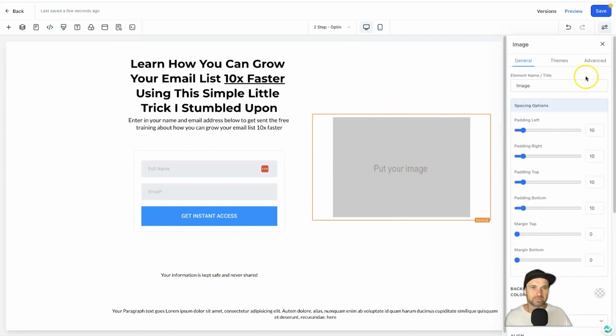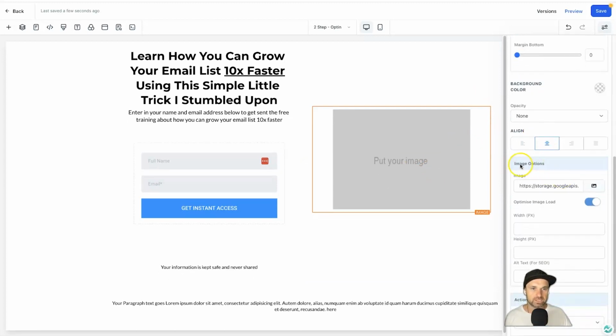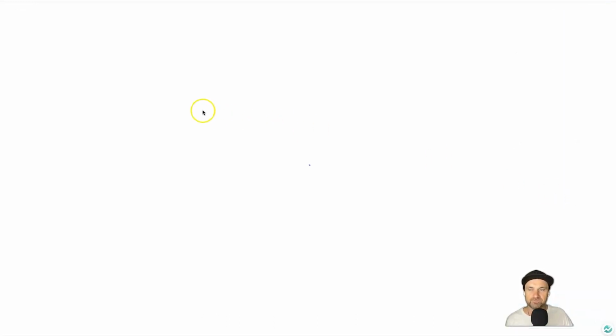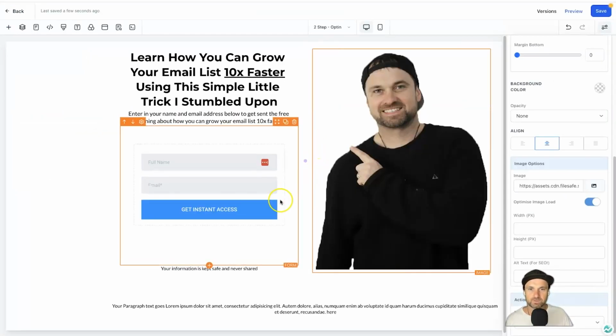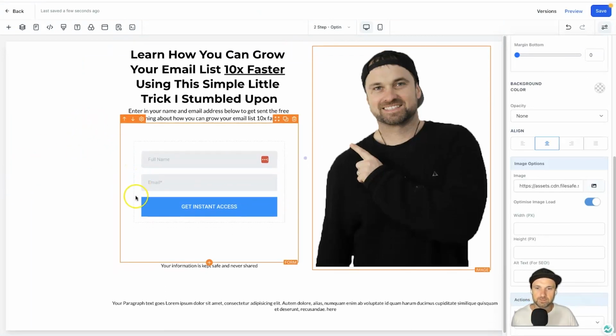So if you click on the image icon, scroll down a little bit, you will see image options. Go ahead and click on that little image thing. It says upload from media library, or you can actually use the AI to generate one for you. For this example, I'm just going to use one I've already added. So upload from media library. Okay, and I've got one here that we can use, so I'll double click on that. Right, so there is yours truly. It's a nice little photo I've got.